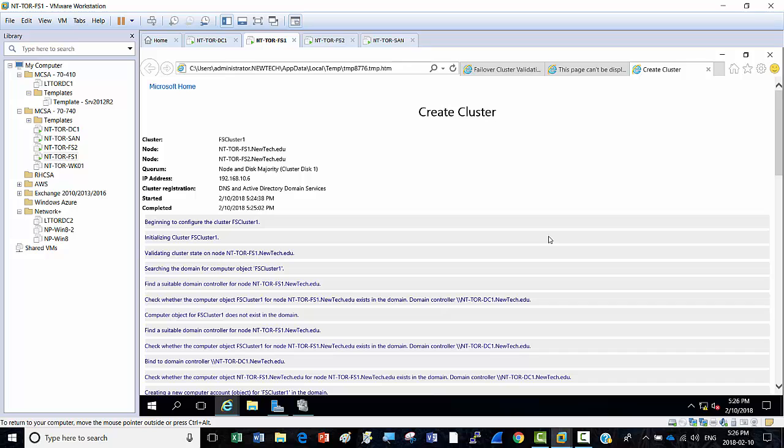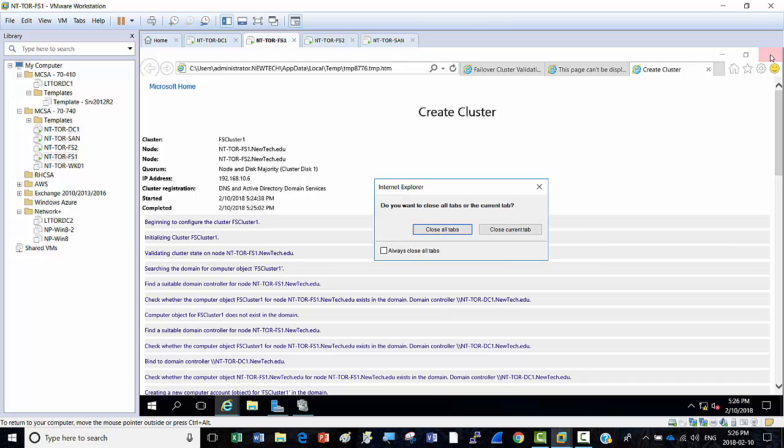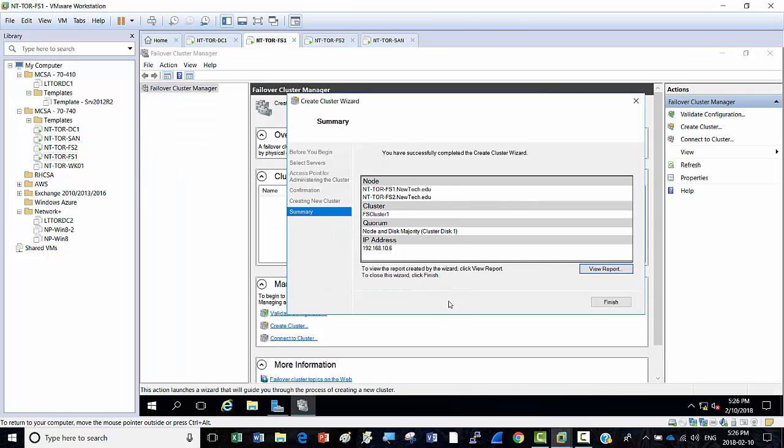Sometimes to resolve issues we need to contact Microsoft, if we have support available in the company. Microsoft sometimes asks, did you save the report, and when did you create the cluster? If we have it, we can give it to them, and it helps them a lot to figure out what the issue can be. Please just close all tabs we don't need right now. Both reports are gone, so click on Finish.